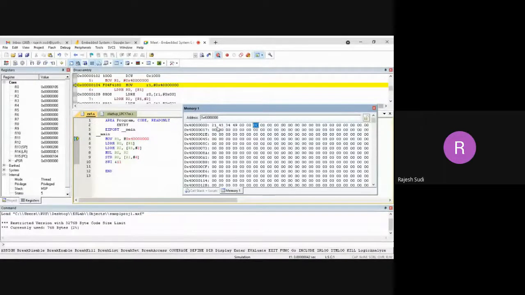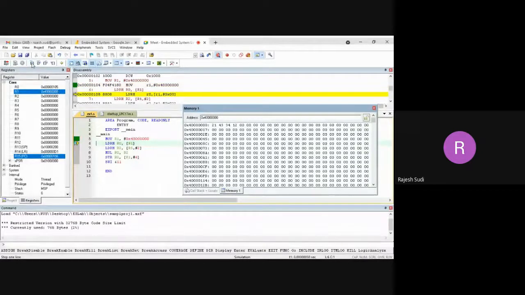Okay, understood? So this is 0, 1, 2, 3. Understood? So now I will execute step by step.